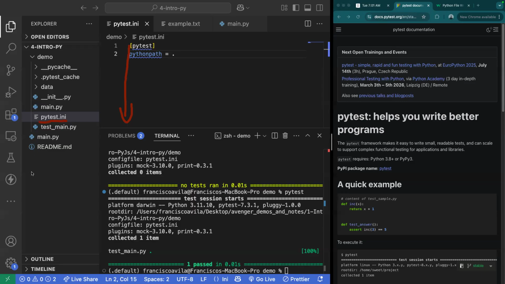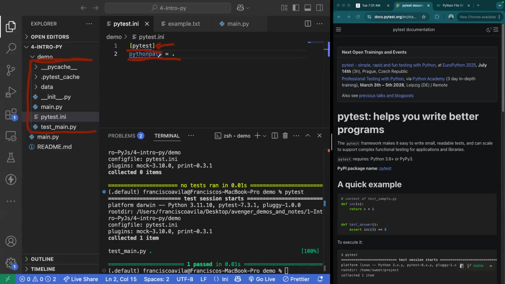And in this pytest.ini, all we need to specify is, hey, within this directory or within this module, this is where I want you to look and find all of the tests that I have created. Now, upon doing so, when running Pytest it will take a look at this pytest.ini. We'll see that this is where the settings regarding Pytest start.